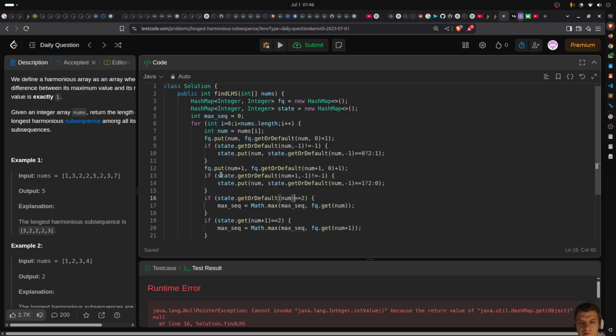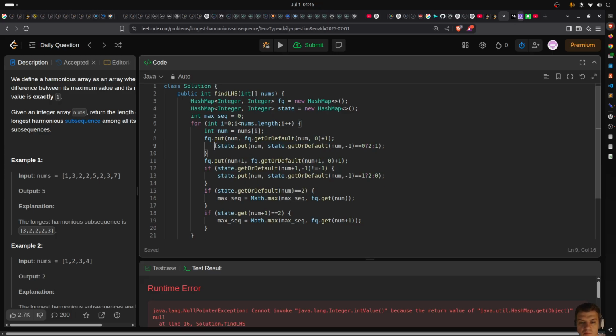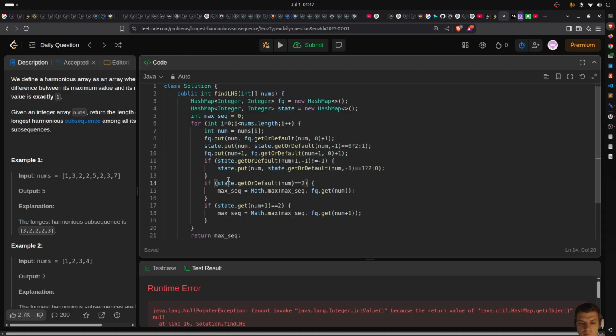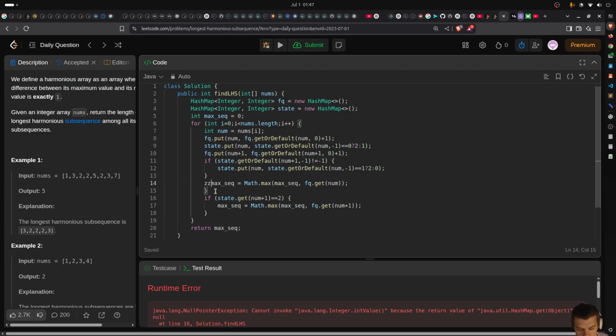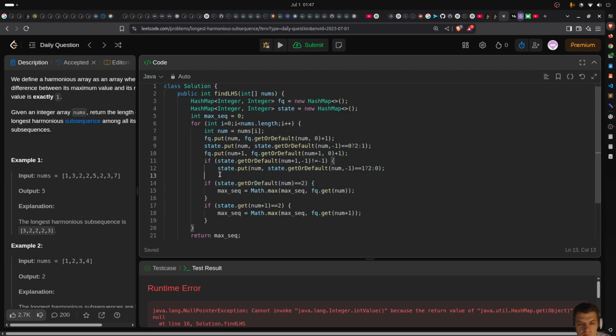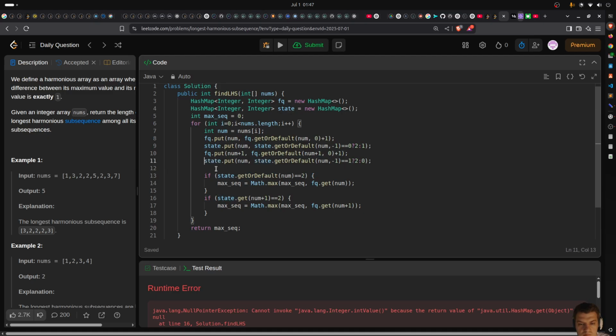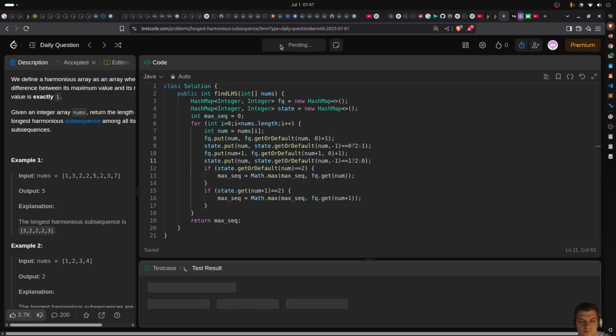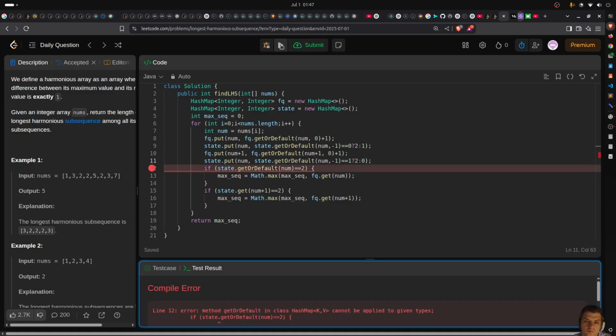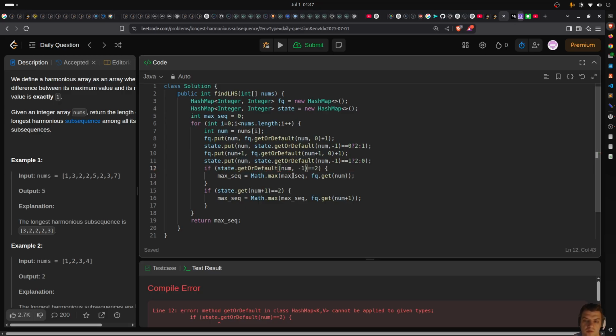Oh, I can even skip this one. No, get or default 1. Let's see, get or default here also -1.